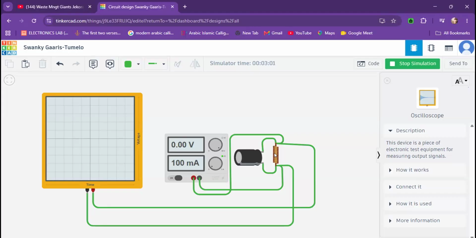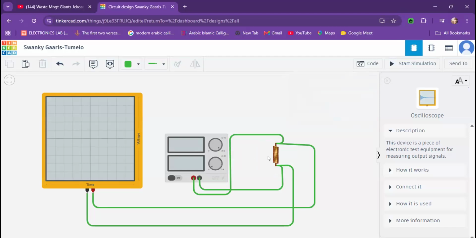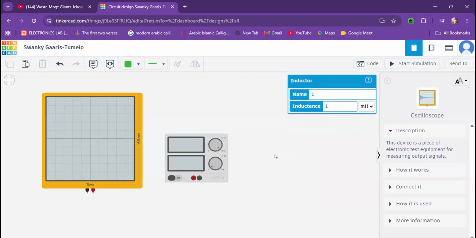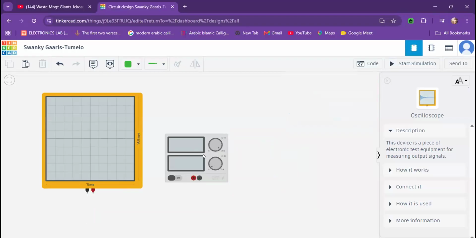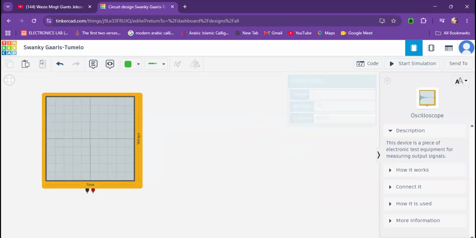Right now, let's do another thing and you see and appreciate what we are talking about. So let's do away with this one. Let's do away with the supply.